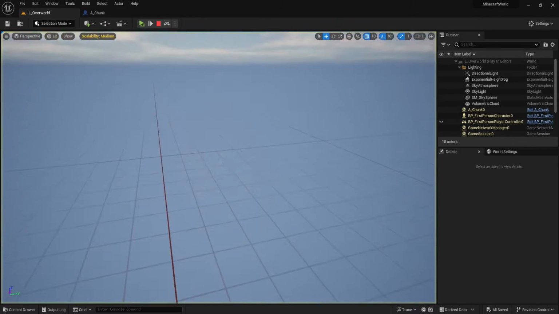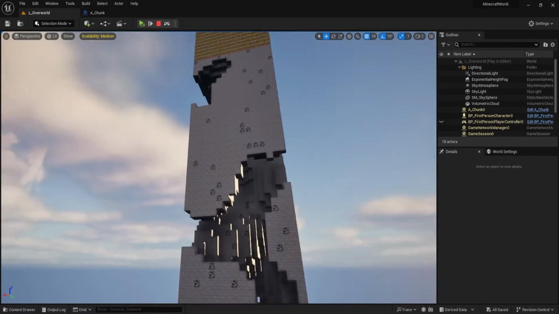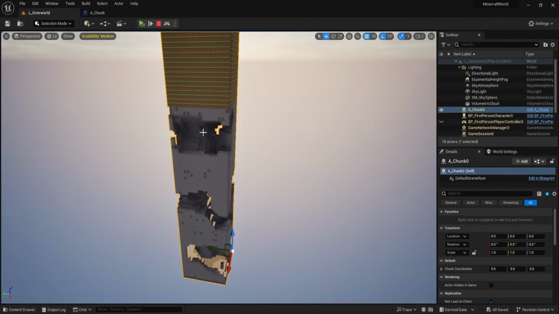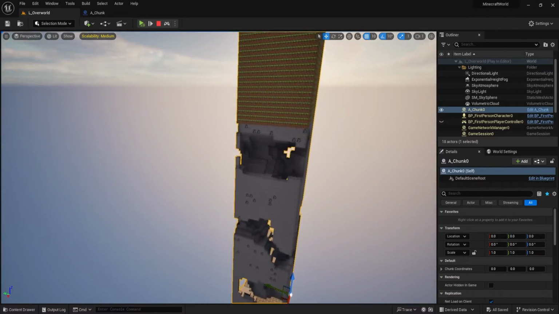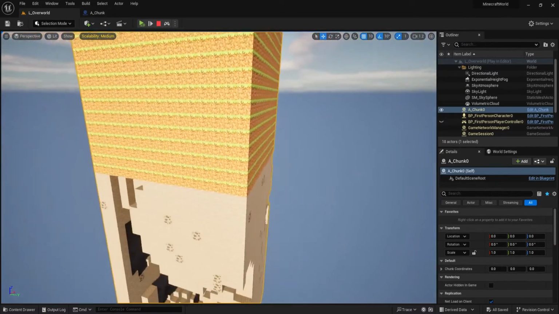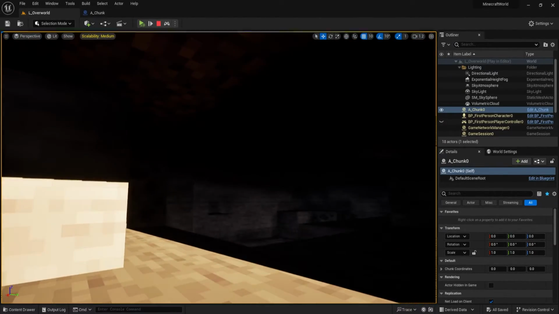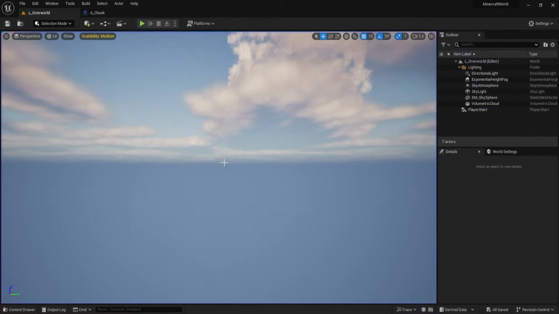Now if we wait a bit and eject, we should have, there we go, our chunk generated. Now if we go to the top, normally we should have some holes in here as well, but apparently not. So I'm gonna have to try that again.